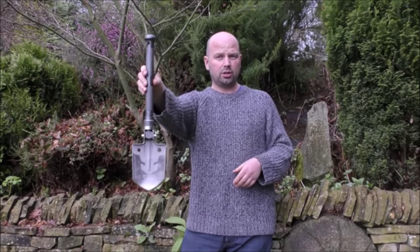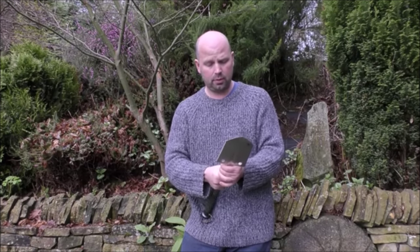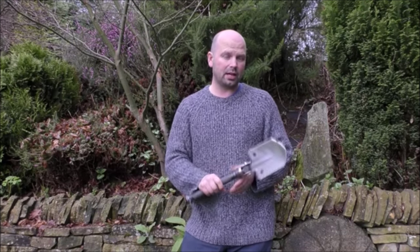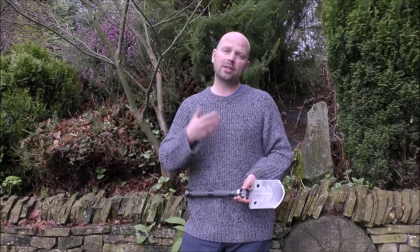Basically what this video is about: firstly, building a shelter. The second section is going to be showing this little emergency spade close-up on a tabletop — it is not a tabletop review though, I really don't like those things. I like to see things being used, and that's what you're going to get. Third section will be a short video from a friend of mine who was inspired by one of my earlier videos and tried to light a fire with a fire steel using a tinder fungus.